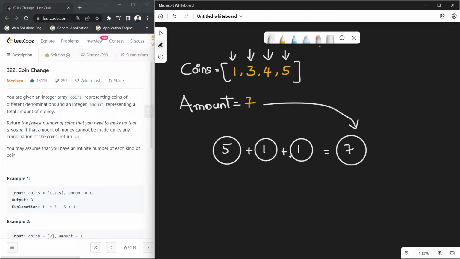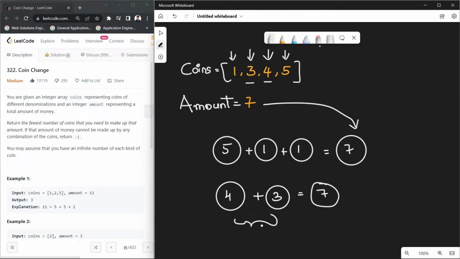So now, do you think this is the combination which takes the minimum number of coins? Do you think like that? Definitely not, right? Because this is one combination. Of course, this made up value 7, right? But there is a combination with a 4 rupee coin and a 3 rupee coin which would make 7, right? For example, if I take 1 four plus 1 three, this will make 7 as well. So here we have used only two coins, but in this case we have used 3 coins. So we have missed this case.